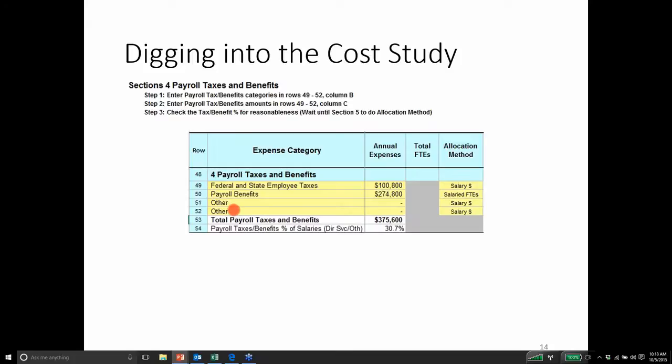Now, where we're heading with this cost study is cost per hour for individual services, the cost per hour for group, and the cost per group for group services by each clinician type. And I'm going to show you what we're going to do with that when we get to chapter 3. But this is core stuff, if you need to know your costs by clinician type, per hour, and per group.